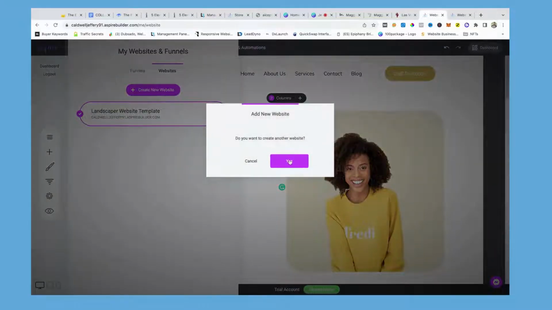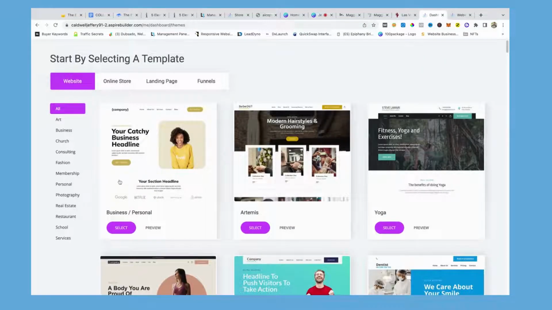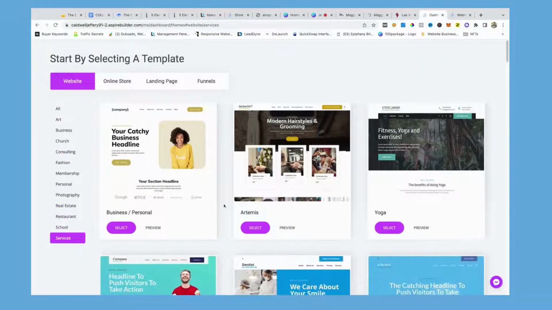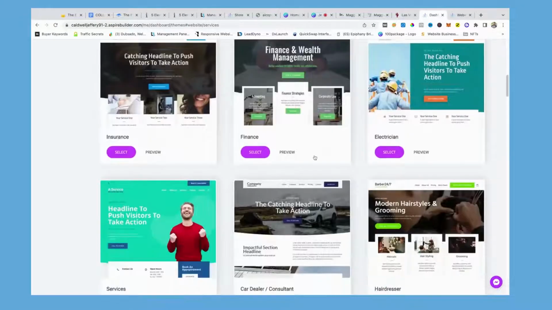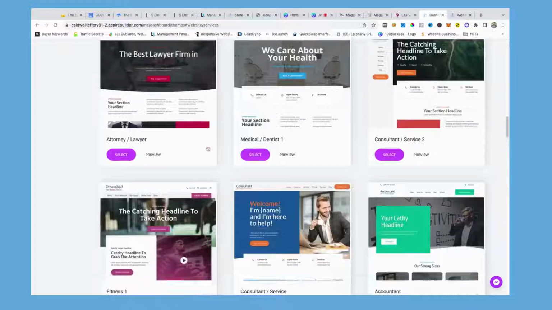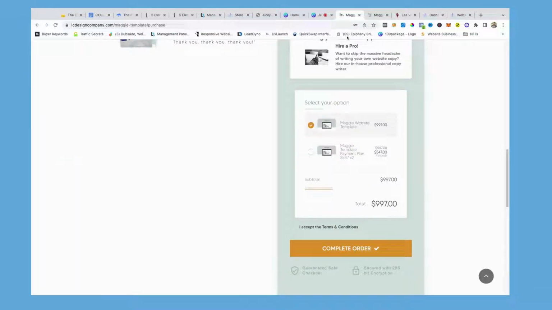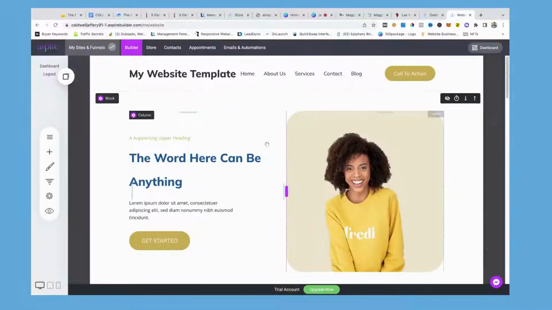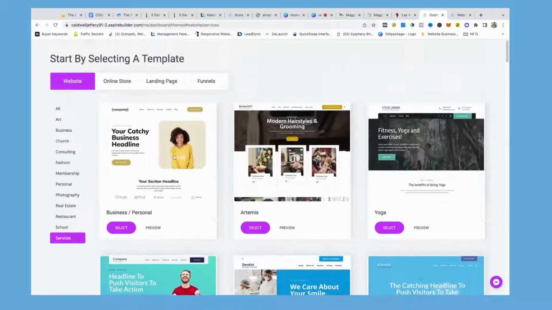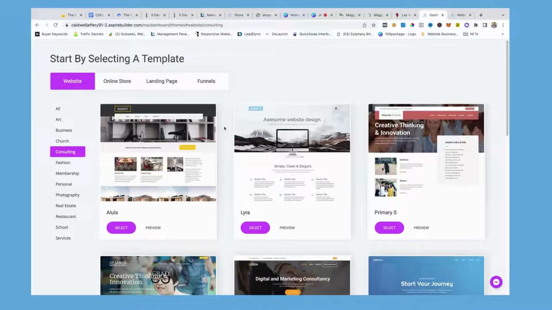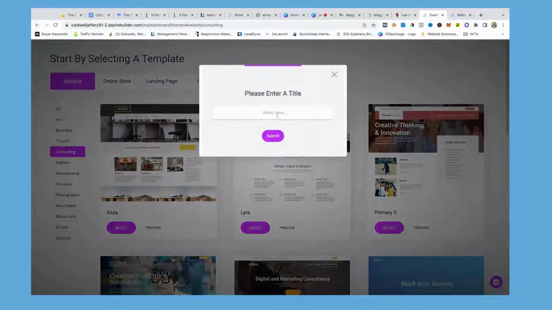We're going to create a new website, right? And I'm going to create a new website. This is going to be my quote unquote agency website, right? And so I'm going to go to services. This is going to be your website, right? So this is almost like, you see how LC Design is selling from her website? We're going to create a website just like that, right? So that is what we're going to do. I'm going to go to consulting, keep it super simple. Go to this one. We're going to go my template agency. Right, my template agency, hit submit.